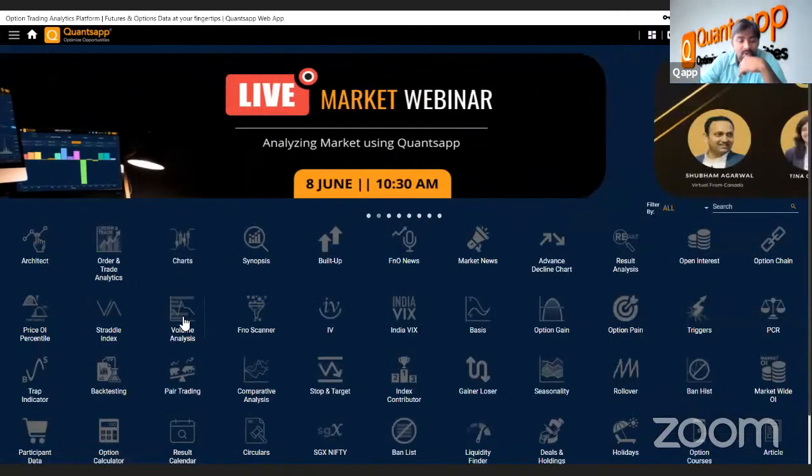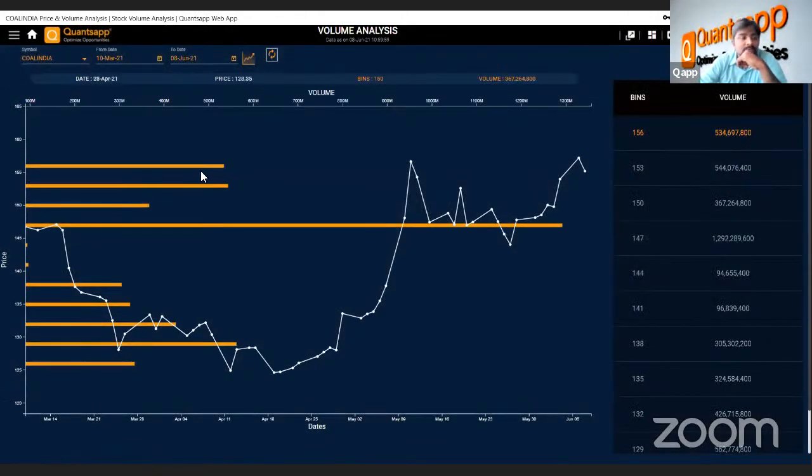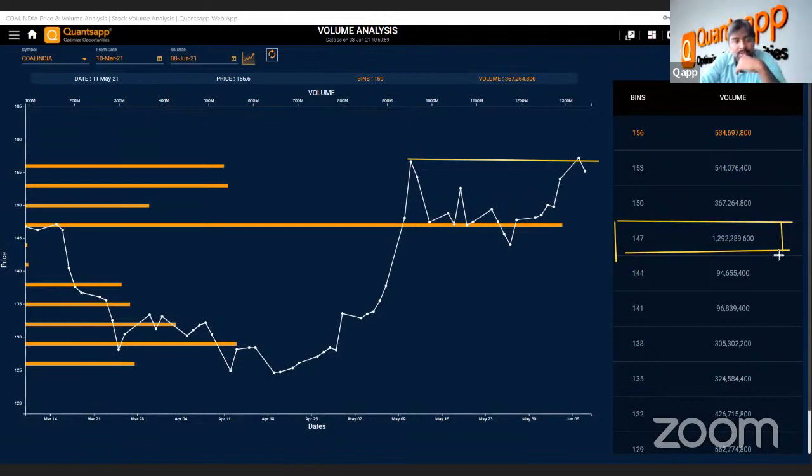Now, talking about the volume analysis again. Here again that's resistance, right? The stock is unable to break that level. So again 160, 155, that's an important resistance level. On the downside, we can see 147 is a good level. That's the highest volume we can see in this chart from the last 2-3 months. So 147 could be a good support, and 156 or 160 could be good resistance by looking at this.